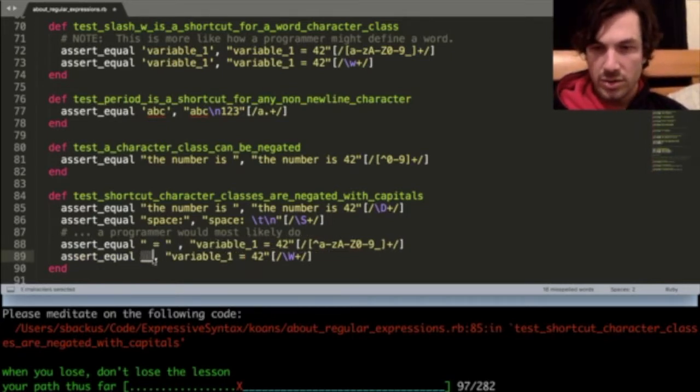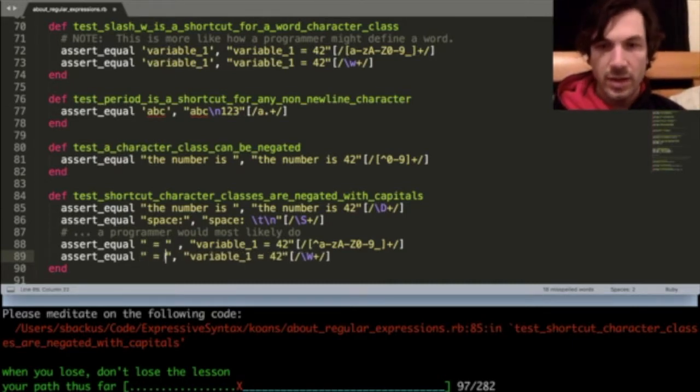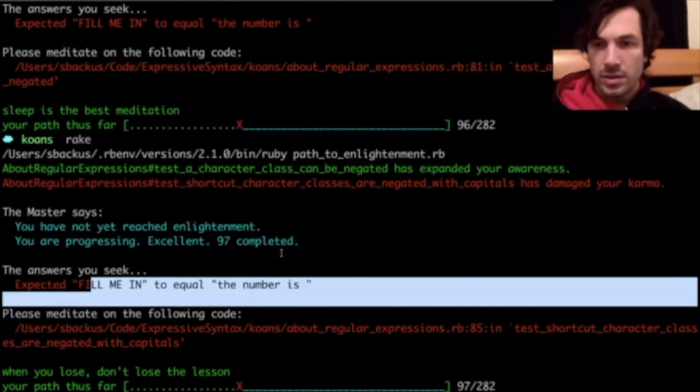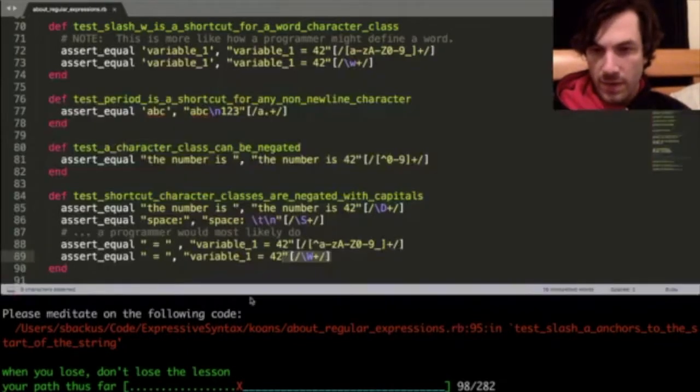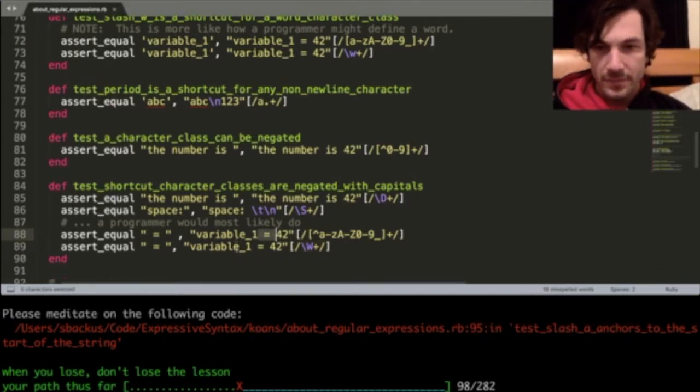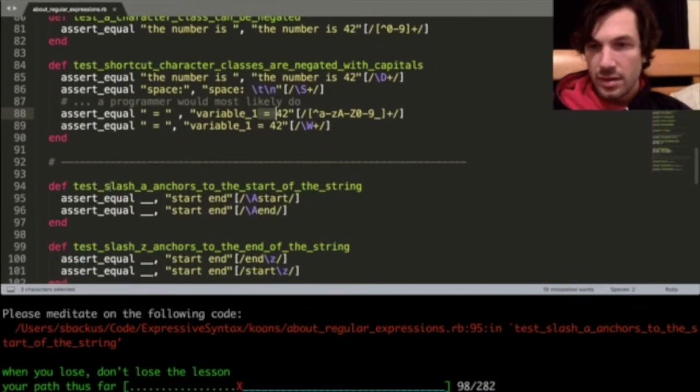Let's try it. Space equals space. Whatever it is, it's going to be the same, because this is the same as this, I believe. Where are we? 95. Yeah, okay, cool. Non-white space or non-word is that. All right.